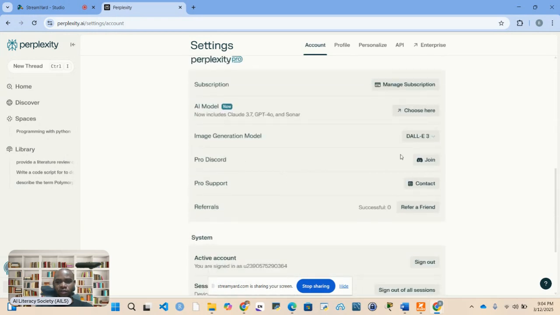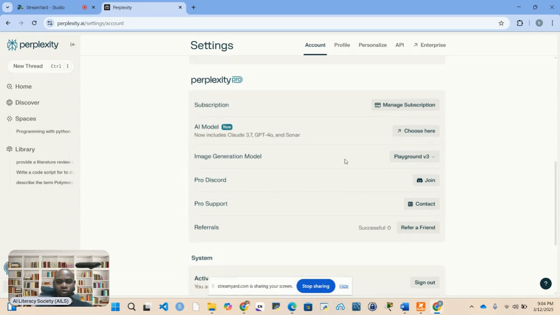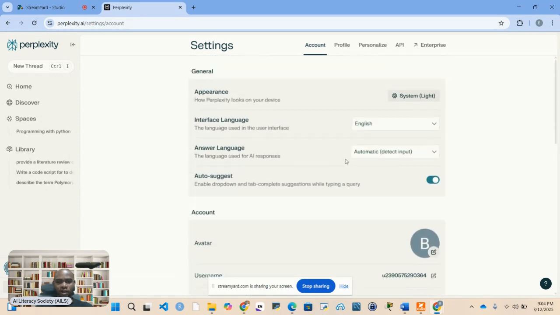And those who want to generate images can choose any of these models for generating images. Since you're guaranteed a Pro version when you're using a student email, you have access to all the resources.